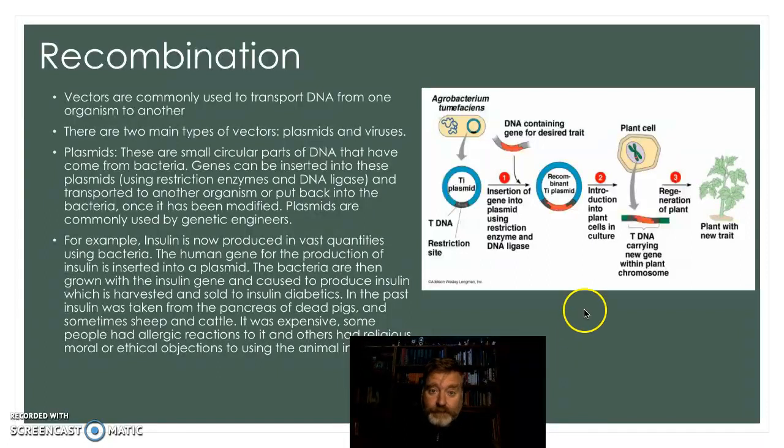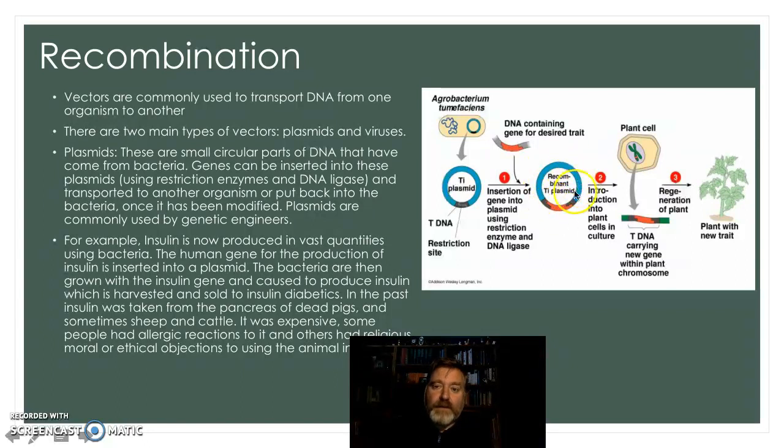So essentially, in this case here, we've got Agrobacterium tumefaciens, and we've got a plasmid from it. So it's the bacteria. We've taken this plasmid, and we've found the restriction site we know how to cut. So we've cut that restriction site. We've got the DNA that has the gene we want for whatever, better tomatoes. And we've inserted that DNA by cutting this. We've cut this out of wherever we found it from. It could be a tomato itself. We've cut it into this plasmid. So now it contains that gene.